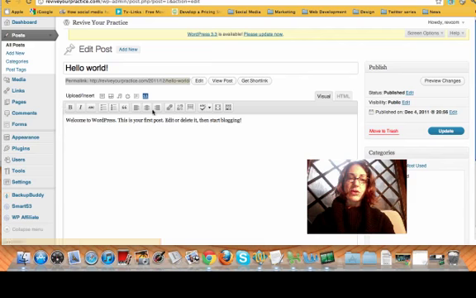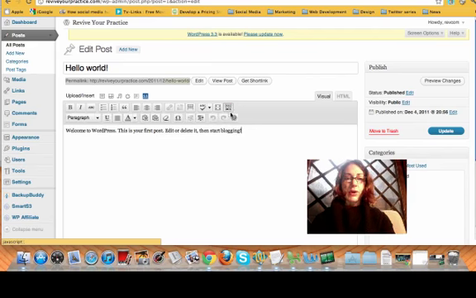This area here functions much like a Word document, and I'm going to click on this last button here that says Show Hide Kitchen Sink. Now when I do that, new features pop up, so I have the opportunity to change the color of the text. I can underline the text.